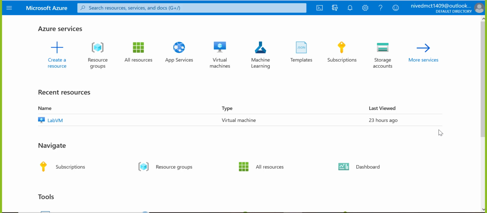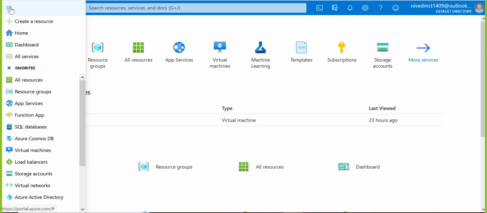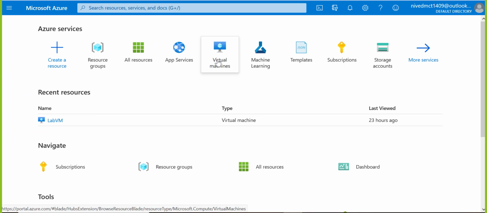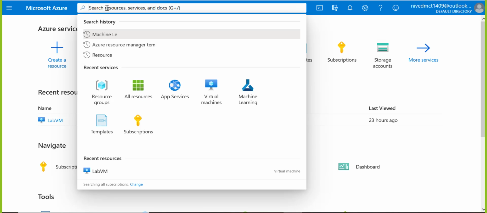Very briefly, if you look at the top left corner, I have this particular menu from where I can reach the portal. This is a portal menu from which I can go to different sections of Azure to manage my resources. Here on my home page, I have some of the Azure services which are frequently accessed and used by me. Here I have subscriptions from where I can see the subscriptions that are associated with my account. I can see under navigation also subscriptions, resource groups, all resources, and dashboard. Here I have a search box where I can type anything I want to search for.